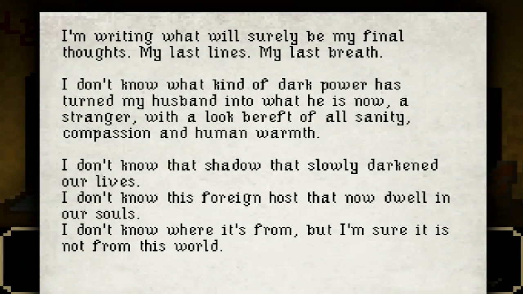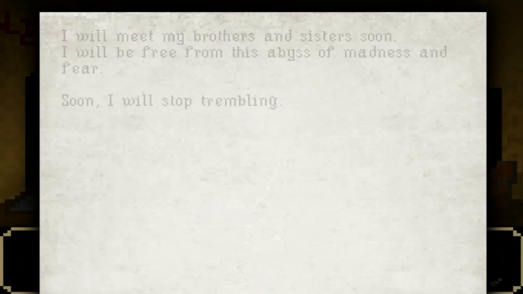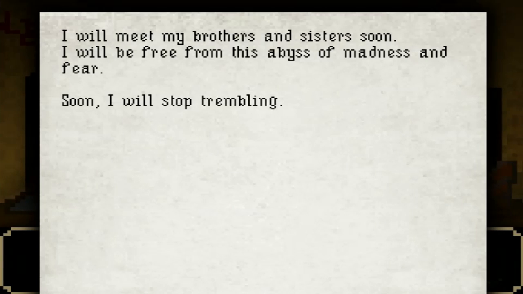"I'm writing what will surely be my final thoughts, my last lines, my last breath. I don't know what kind of dark powers has turned my husband to what he is now, a stranger, bereft of all sanity, compassion, and human warmth. I don't know that shadow that slowly darkened our lives. I don't know this foreign host that now dwell in our souls. I don't know where it's from, but I'm sure it is not from this world. I will meet my brothers and sisters soon. I will be free from the abyss of madness and fear. Soon, I will stop trembling."